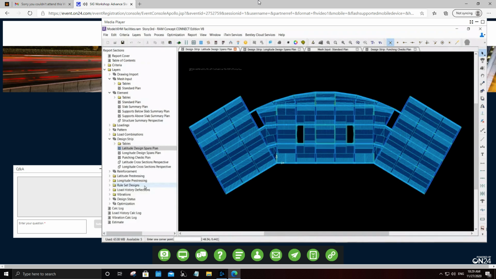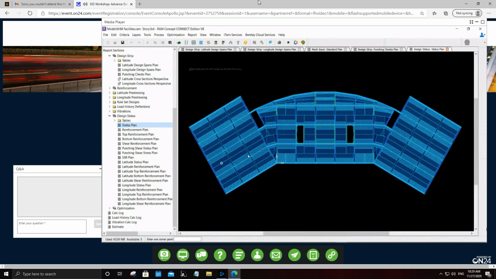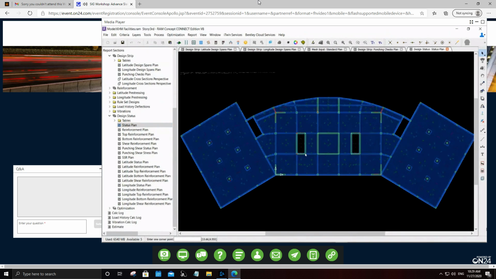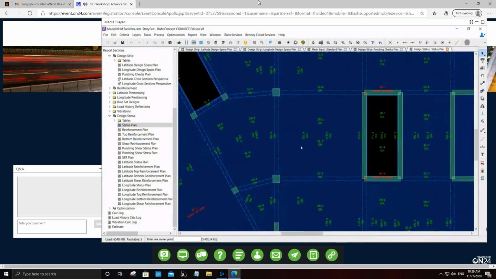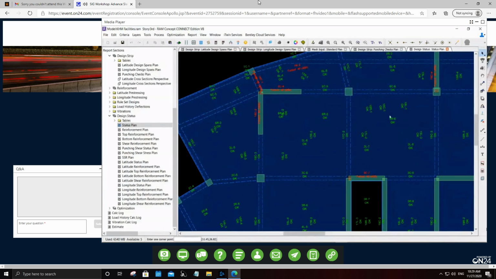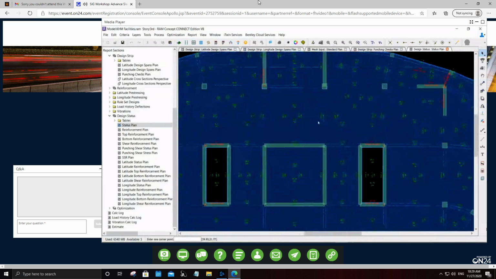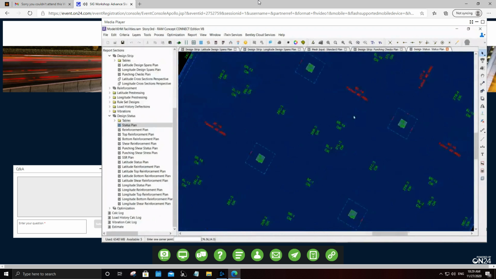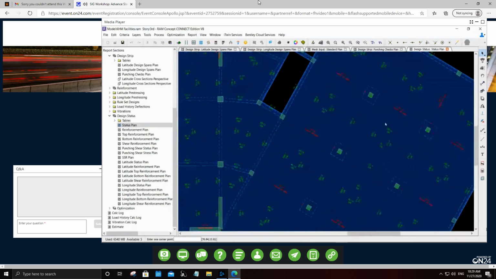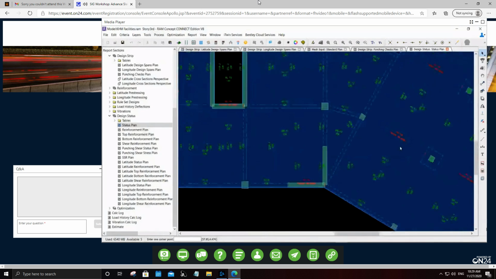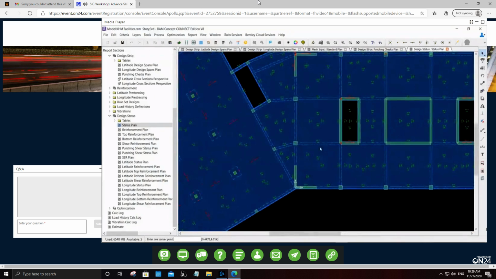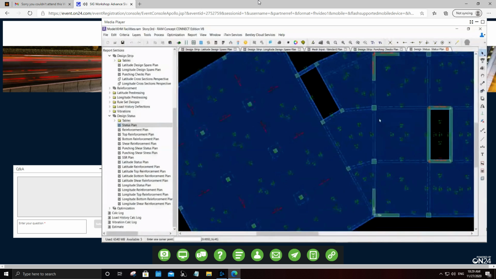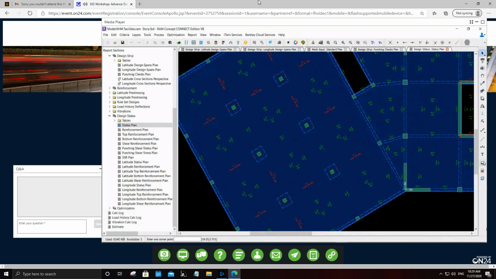But let's first of all look at the design status. So let's go to status plan. And here I can see that my middle slab is almost passed at almost all the locations. There are a few locations which might need my attention, but here, which is actually a flat slab, there are some sections which are failing. But the criterion mentioned here is clause 40, which is the one-way criteria. And probably I will just increase the thickness of this flat slab portion and it will be okay.